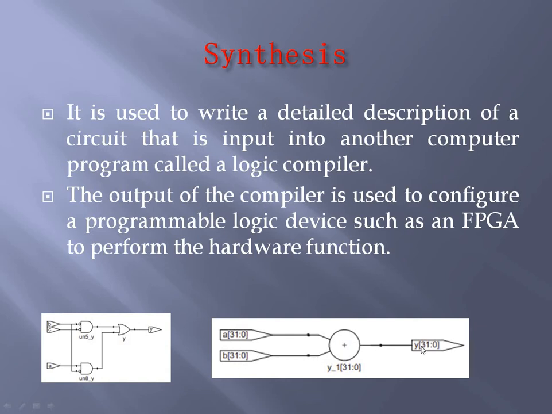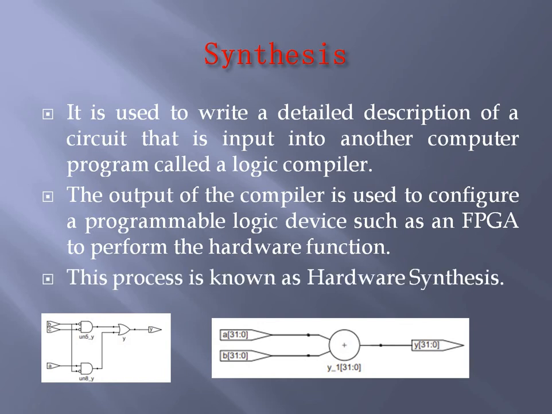A and B are given and it is producing some Y by doing some addition. But in detail, what is this adder? This adder, or whatever function it is, could be something structured and connected like this with the help of logic gates. So the synthesis tool, or the synthesizer, will give you this list of components, that it needs 2 AND gates or 1 AND gate or 1 OR gate, based on your logic function or your design. That many things will be produced by the synthesizer. So it converts your description into a list of components. That process is what is called hardware synthesis.